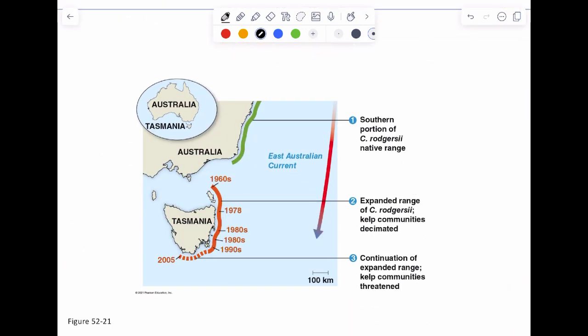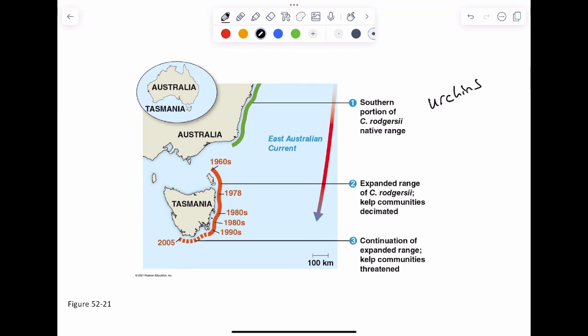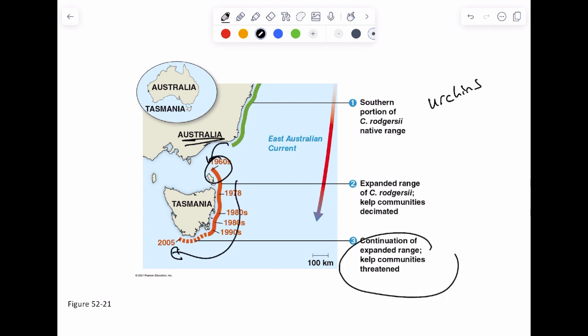In terms of introduced species, this is looking at, I believe, if I remember, these are urchins. There were some urchins that were introduced to Australia. They're native to mainland Tasmania, because it's an island. Usually you keep things separate. But they were brought on over because who doesn't want to eat some urchin? And the result is they have spread out and they are destroying all the kelp. And because they're far enough away from their native range, there's nothing there to stop them.